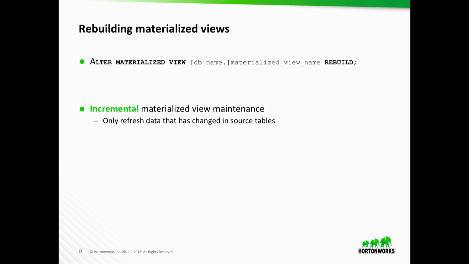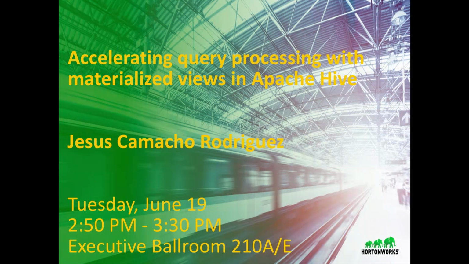And this is made possible because in our ACID systems, we have separate delta files where we know the new changes which are coming in, and they are kept separate till the compaction happens. So we can do these rewrites pretty easily. The same mechanism also allows you to use the views which are already out of date, and use them for answering the queries with compensating queries on top of it. So there are more details for this topic. There is a full talk, I think today itself, by Jesus. So please join that if you are more interested in this topic.